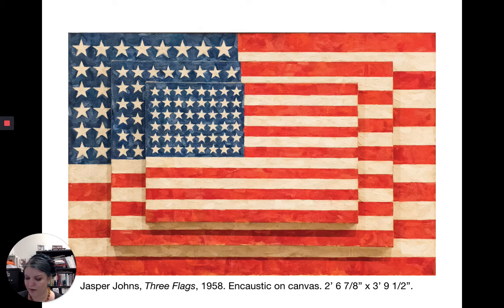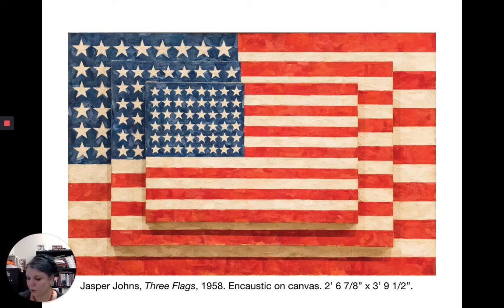He's also compared pretty often to surrealist Rene Magritte, who I didn't talk about with you specifically because I think his work is boring compared to most of surrealism. But Rene Magritte is quite famous. He does the guy in the bowler hat with the apple in front of his face, you've maybe seen. He also does the work that is a painting of a pipe that says "Ceci n'est pas une pipe," which means this is not a pipe. So it's a painting of a pipe that says it's not a pipe, drawing your attention to the fact that it is, in fact, a painting, not an actual pipe. Okay, so because this is a painting of a flag, some comparisons are drawn there with surrealist Rene Magritte.